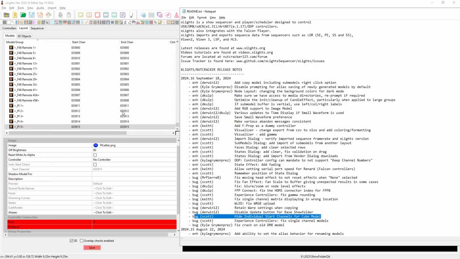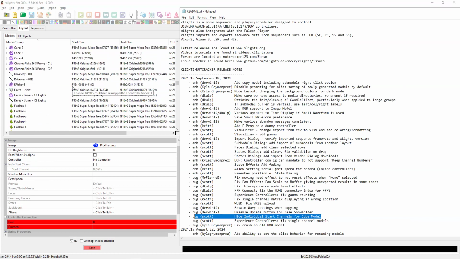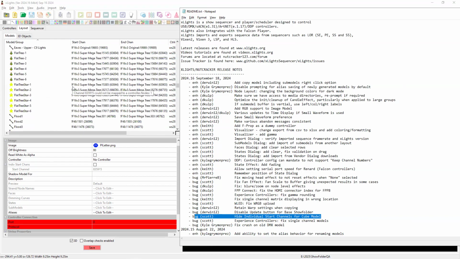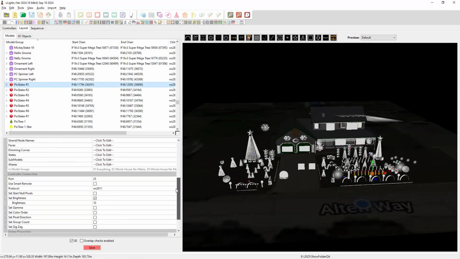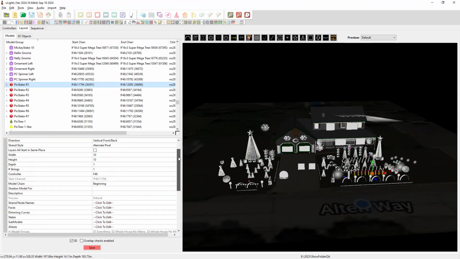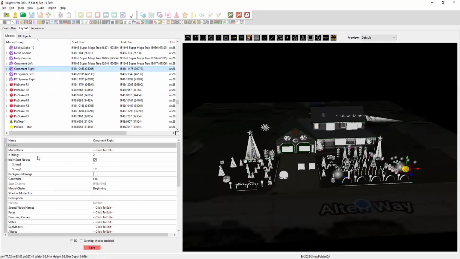Hide individual start channels for cube model. I think I've got a cube model here with my pixel stakes. And pixel stake, yeah, that's a cube model there. Somebody found this almost like a backdoor, and it wasn't meant to be open. And that is if you could turn on the individual start models for it. It's not there now because it's been blocked, but you used to be able to put a check mark in there, much like you can do for a custom model, individual start nodes. So that was available to you.